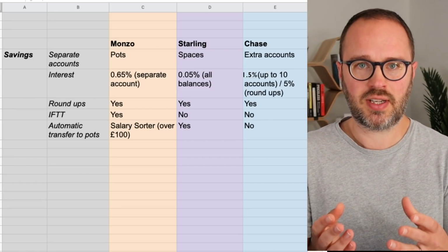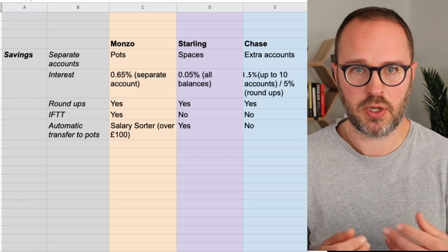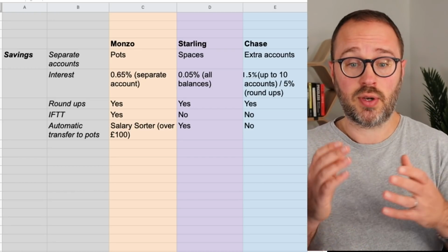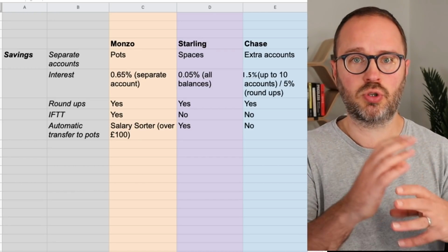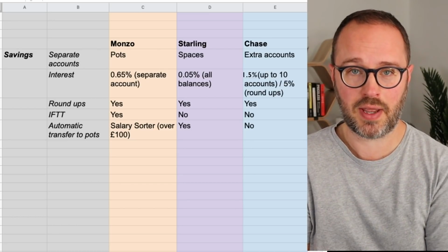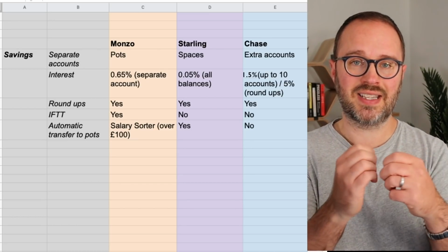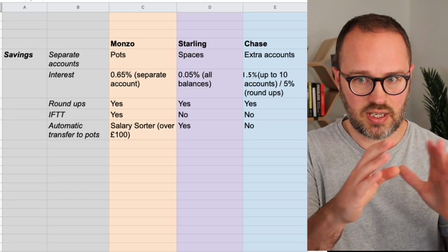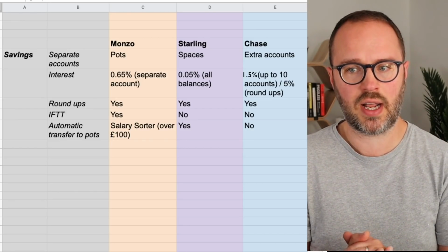Now, I generally say to people that these are all well and good, but you should be going for the best interest rate or a decent interest rate in a different account. So it can still be in a separate account. You can still do this. I guess what you miss is not having them in a single dashboard. Although, again, talking about those money management apps, you sometimes can bring that in together and see them that way. But again, it's a nice way, particularly if you do struggle, you can see things like that. I do really, really like that.